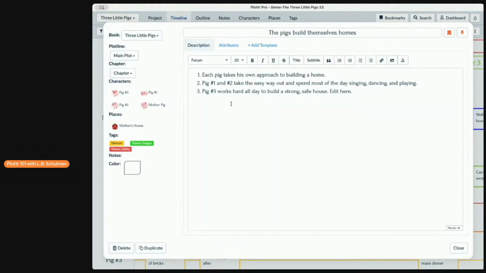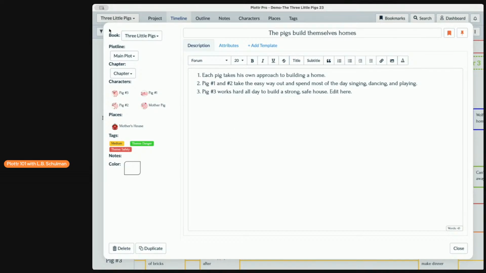Now we're inside a card. You see here that there's not a lot of description here. That's because our author is more of a pantser than a plotter. He likes to discover his scenes as he goes along. He only wants the general beats so he can stay on track, and it keeps his writing moving along, and he's figured it out in a way that makes sense. So for me, though, I literally have like a page and a half for every single scene.